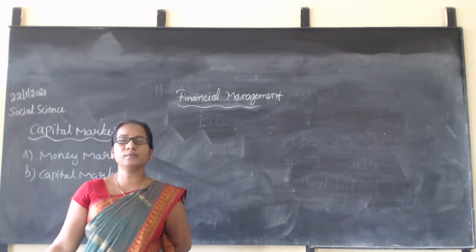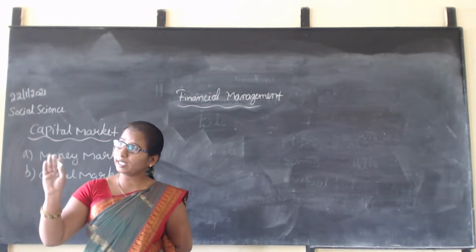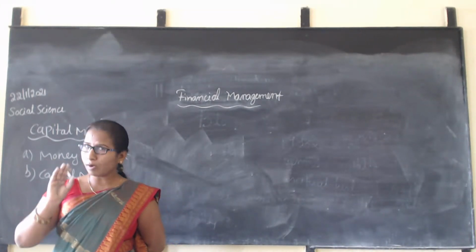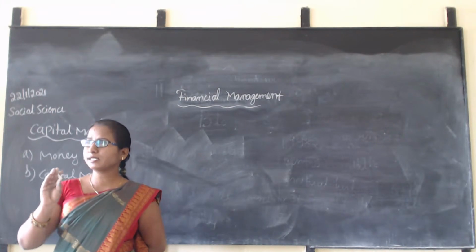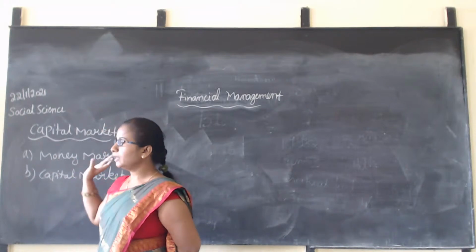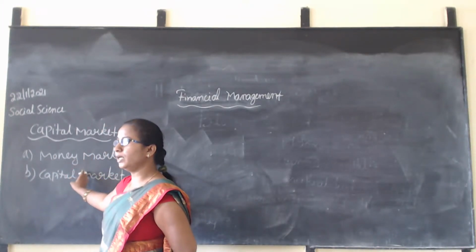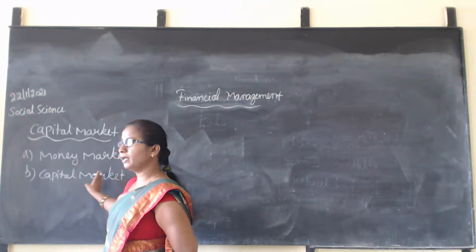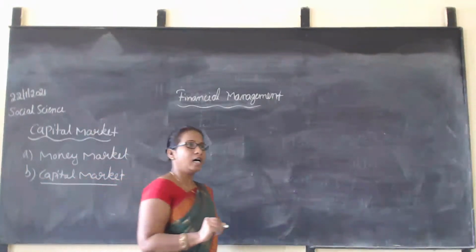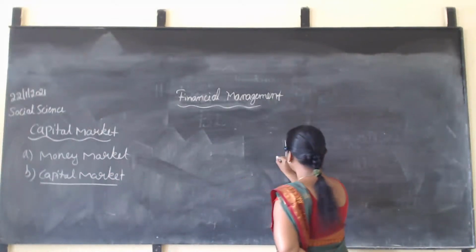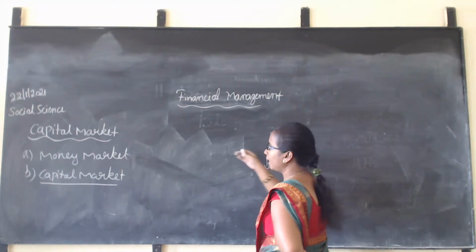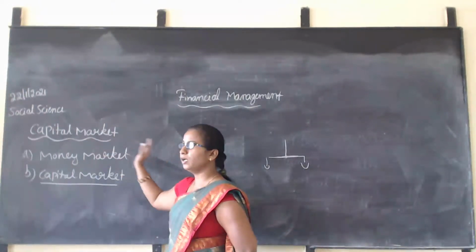The money market is only required for day-to-day working, only for 1 day or 1 week, that is for temporary works. They require money, and what they get is known as short-term money, from the money market. Suppose human resources are there and they have to pay salaries; they get short-term money for that from the money market.